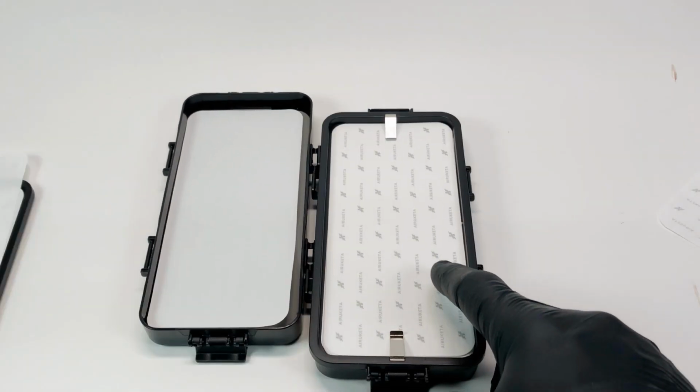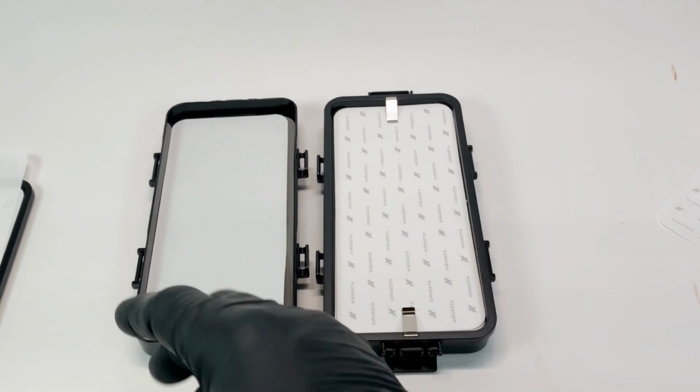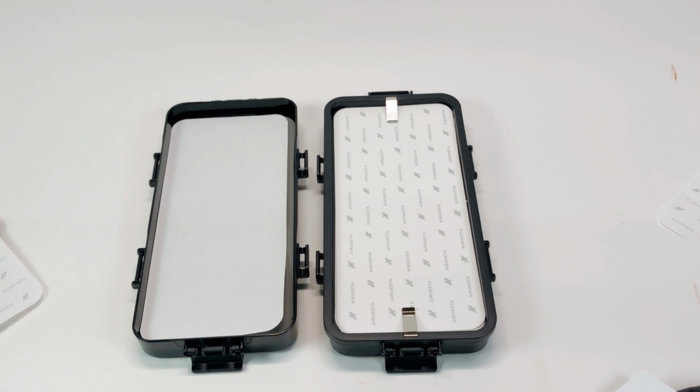That's one of the really cool features I like about this whole thing. Your paper can also come with you wherever you're traveling or wherever you go. You don't have to keep it in a separate package.